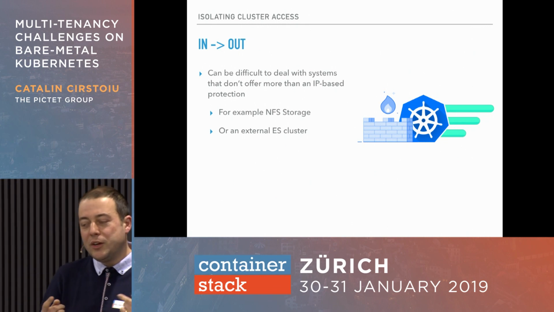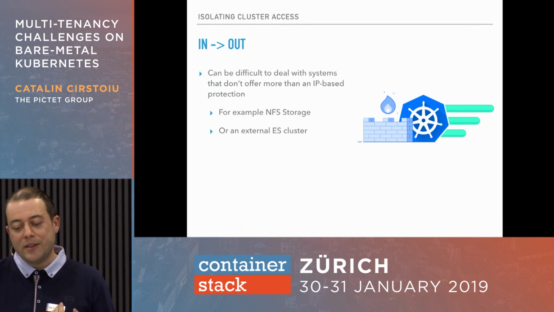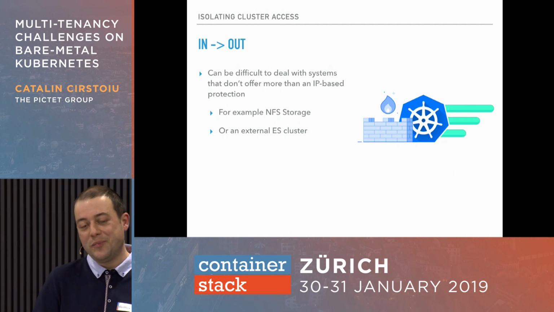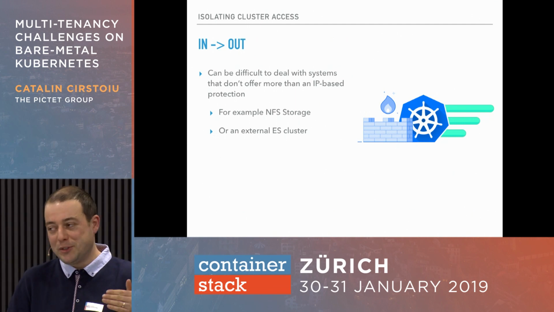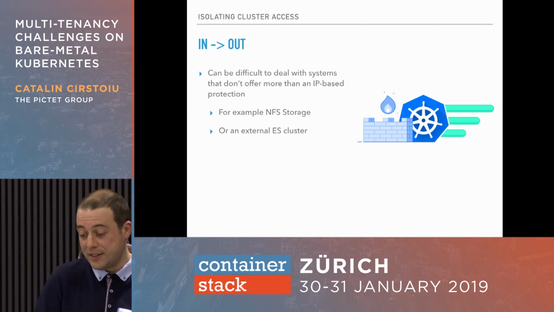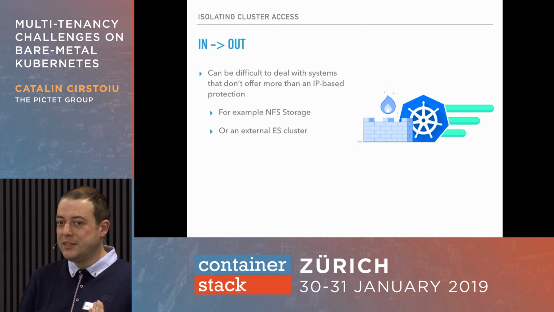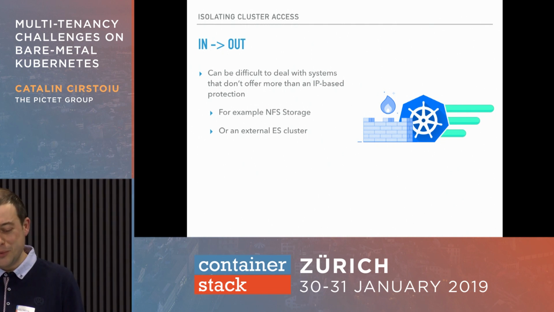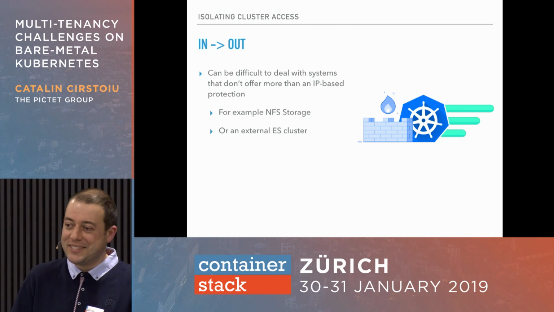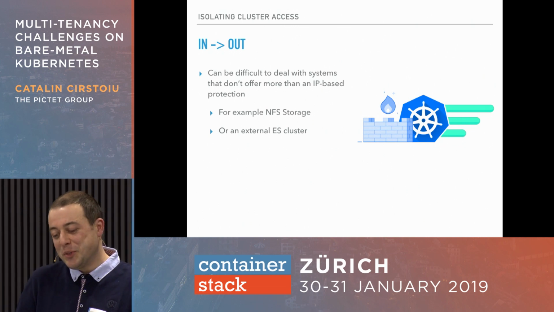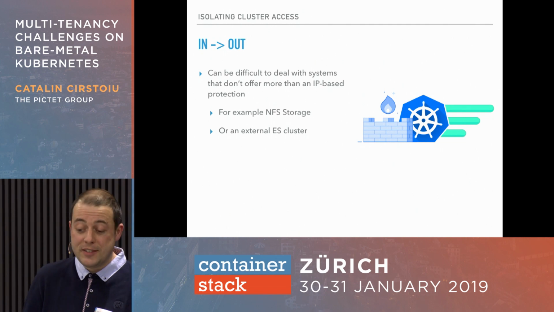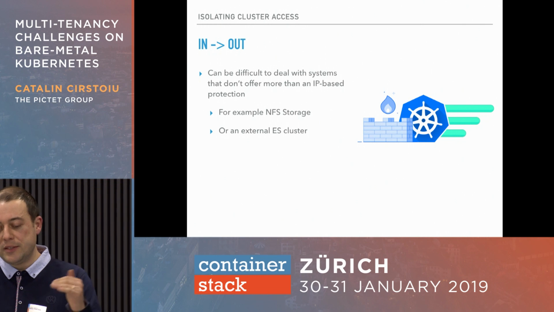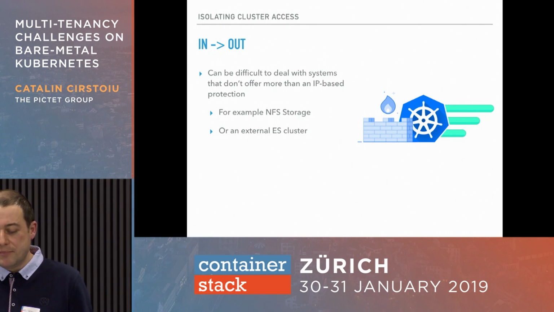The other way around, going out of the cluster, and again with the same kind of isolation. If you want to access some NFS storage that is, of course, outside the cluster, then how do you protect it, since that is protected only by IP address? I won't go into using Kerberos to do that protection. For NFS, actually, we managed to implement it ourselves to limit that at the CNI level. But in general, it can be an issue.